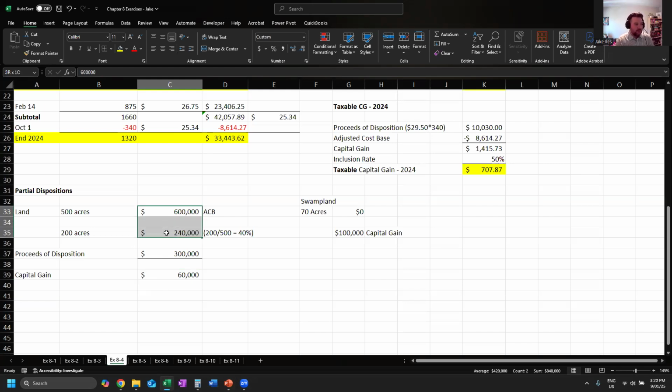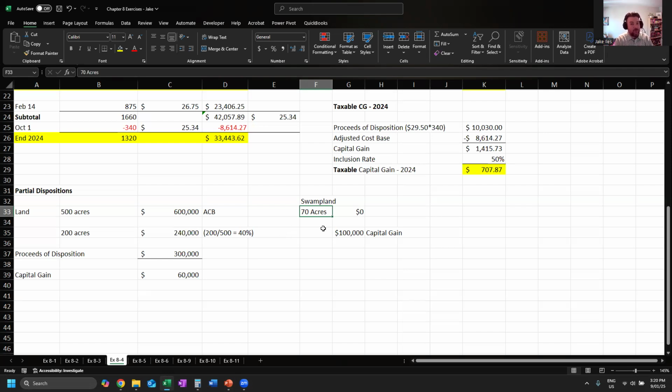This is a reasonable calculation based on land size. The only thing is, what if what they purchased wasn't valuable? Let's say I owned a farm. I bought this because I wanted to farm it. I bought 500 acres. Some of it's farmland, but it's interrupted by bits of forest and bits of swampland. So we have swampland, let's say 70 acres. I don't want the swampland. I just bought a square of land and there was some swamp on it. So that portion was not valuable to me. The money I spent was for the rest of the land.